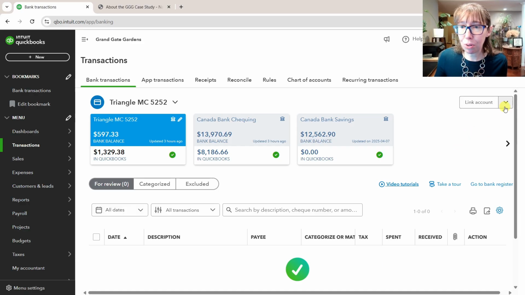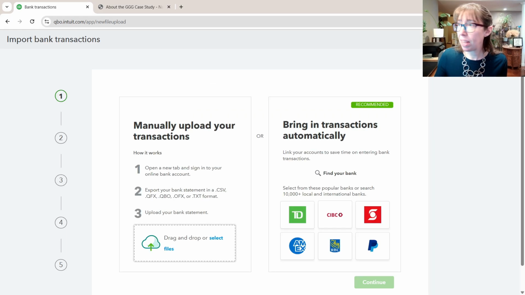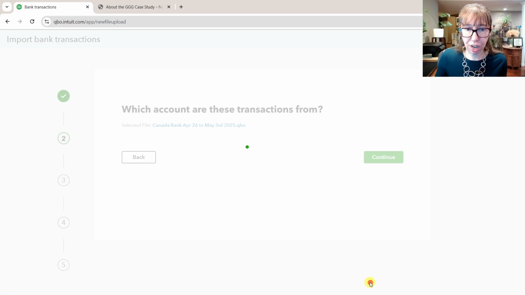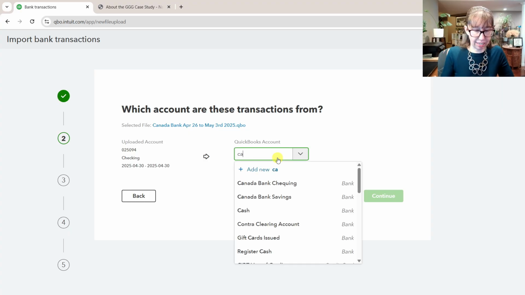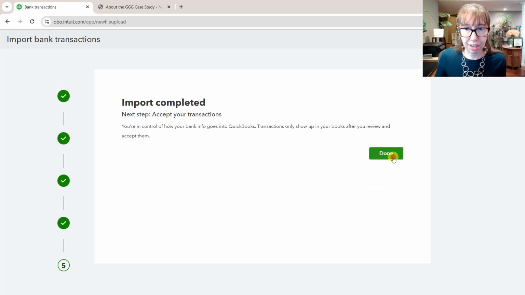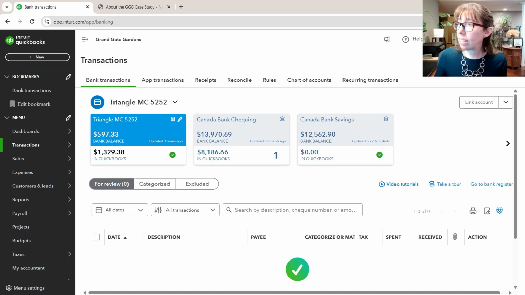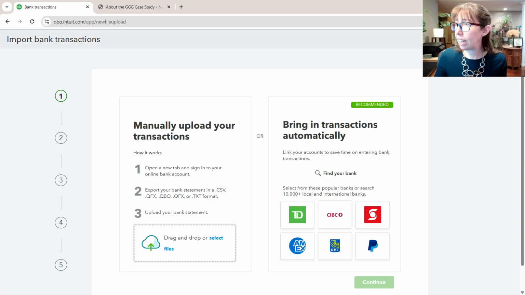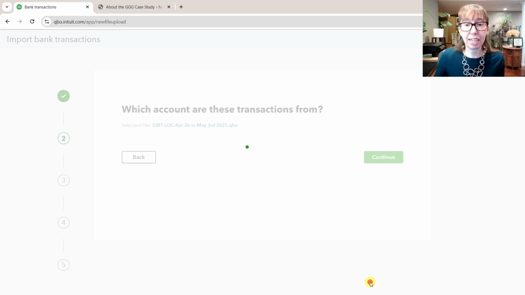To upload a file, we're going to drop down here and say upload from file. I'm just going to drag over the first one, which is the Canada Bank Checking. I'm going to say this is Canada Bank Checking and continue. Done. Next, I'm going to drop this down, upload from file, and upload the next one, which is the CIBT line of credit.